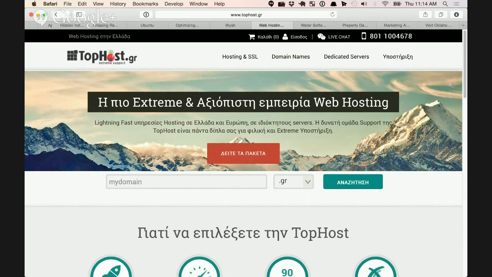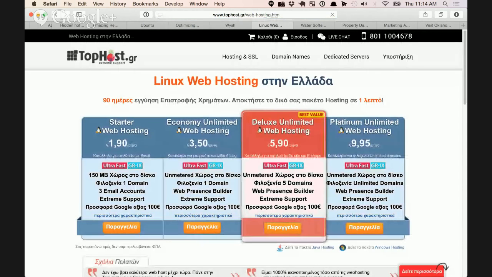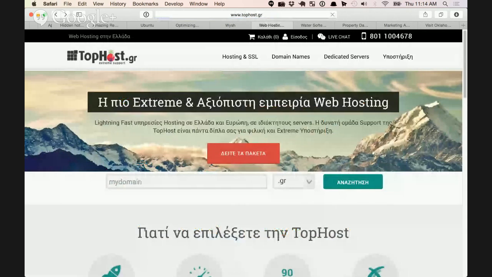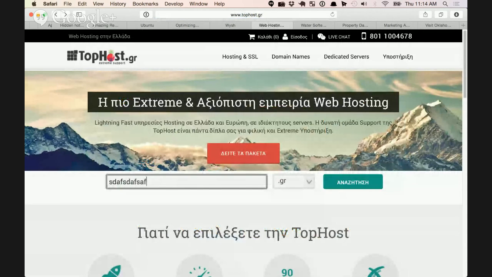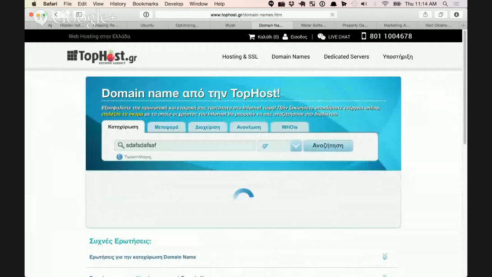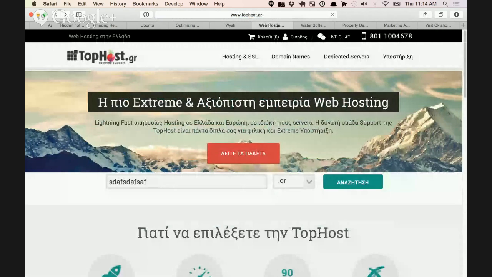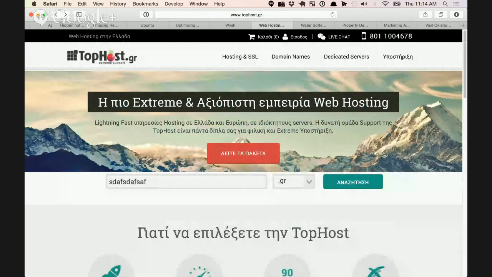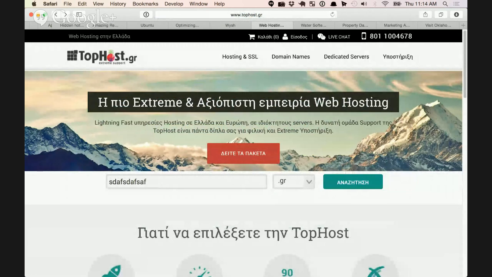And there's kind of two calls to action here. There's this primary call to action, which is the big red button, which takes me to the plans and pricing page. And then there's this secondary call to action, which I assume is a domain search, and I'll enter something in here. And that tells me whether or not the domain is available, I assume, so it takes me there. And I think it's fine to have two calls to action for people that are ready to go and say purchase today, and that is the primary one. It is called out as primary with the big red, and the secondary one, which is search.